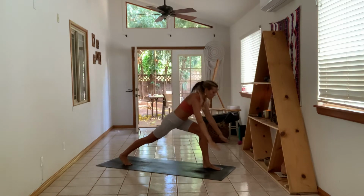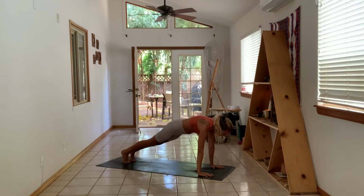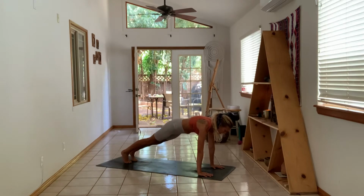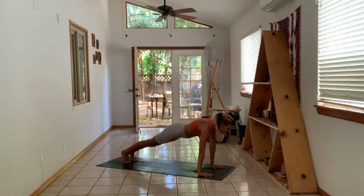And then exhale, reach forward, plant your hands. Step the left foot back, top of a push-up plank. Again, you can come down to your knees. Pull your front body to your back body. Press into the palms, feel the pads of your fingers so that the muscles of your arms respond. Squeeze the glutes, lengthen the spine, take an inhale.